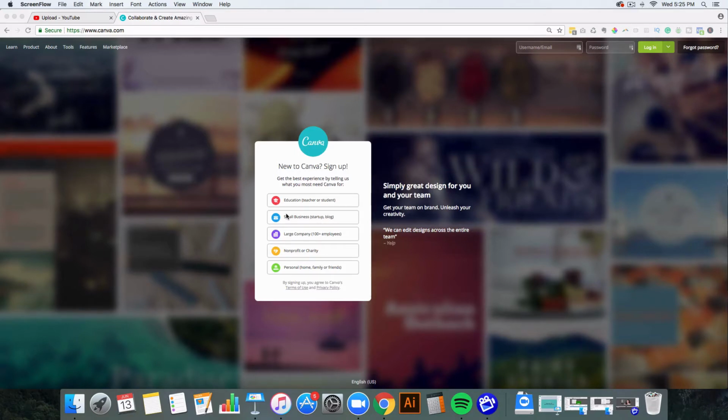But I did have a friend tell me a little hack. She told me that she signed up for the free trial and she was able to actually add in her 3 favorite colors for her brand, and she was able to add in a font for her brand and keep those things when she canceled the free trial. So if you are wanting to be well branded, that is something that you might consider, actually upgrading to Canva for work so that you can keep your branded stuff inside of Canva, or you could try the free trial and try her little hack. So I'm going to log in here really quickly.